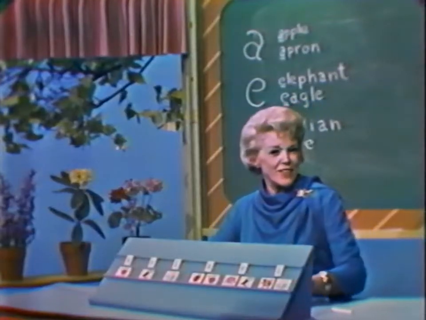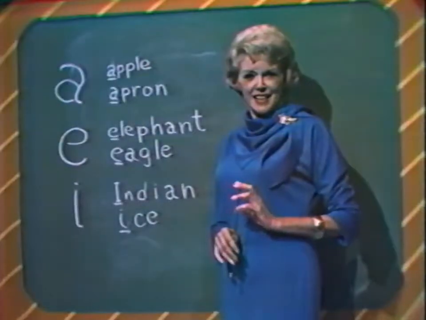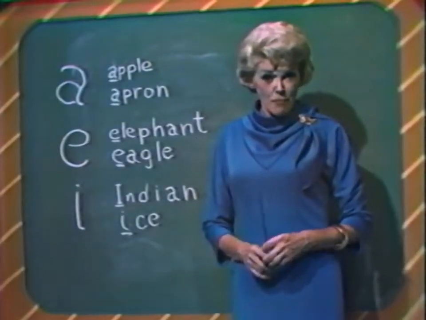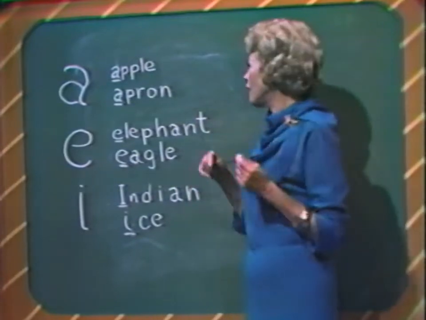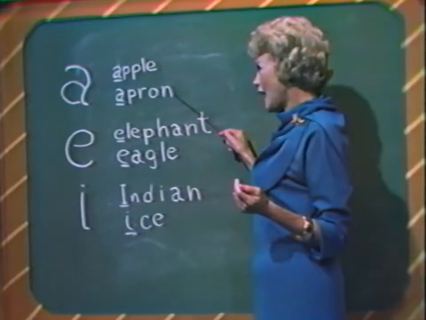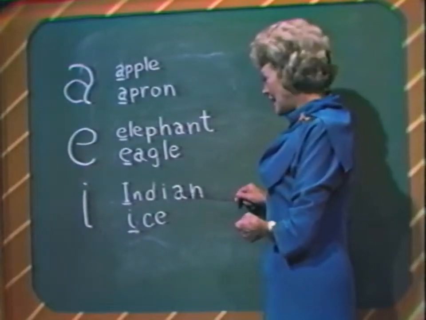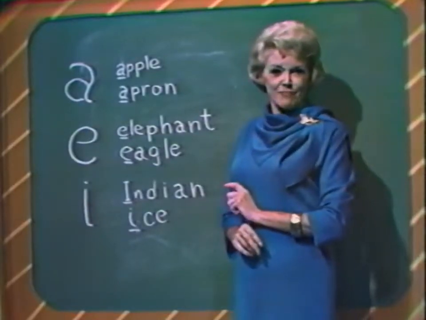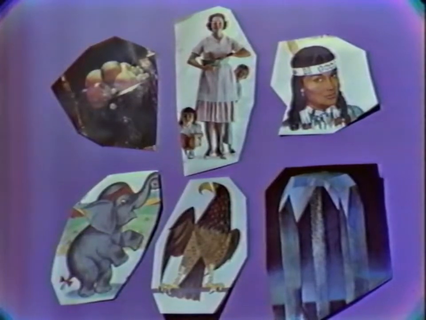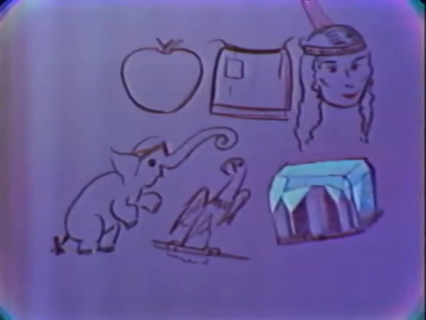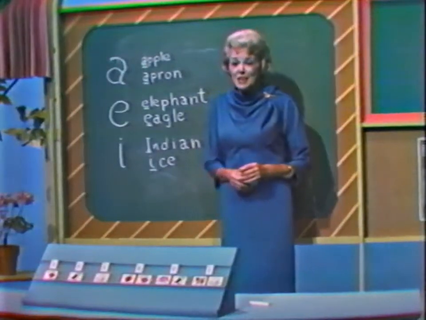We'll be getting ready to play another game, and I'll be back in just a moment to give you your homework. Tomorrow, we'll be playing a game, and we'll need picture cards for each of the vowels. Now, see if you can find pictures of an apple, apron, an elephant, an eagle, an Indian, and ice. Now, cut them out and paste them on cards just as you did with your letter cards. And if you can't find pictures in a magazine, you might be able to draw them. We'll learn the rest of our long vowels tomorrow and play our new game called Lineup. So see you then. Goodbye.